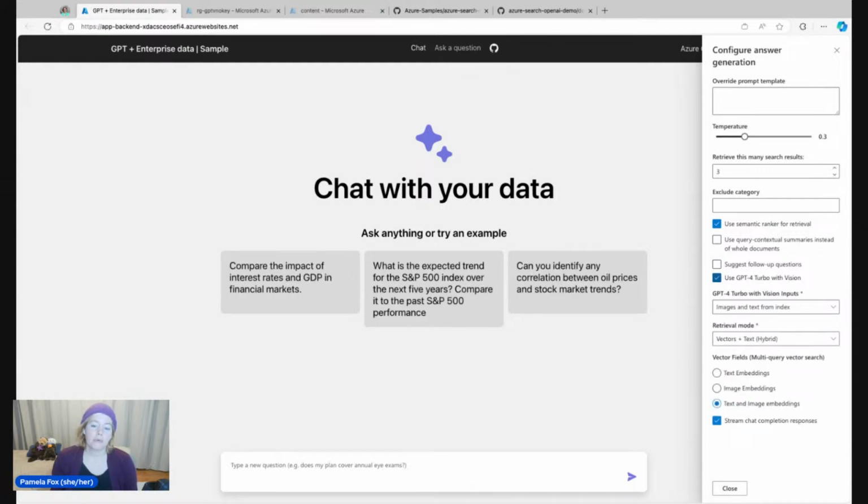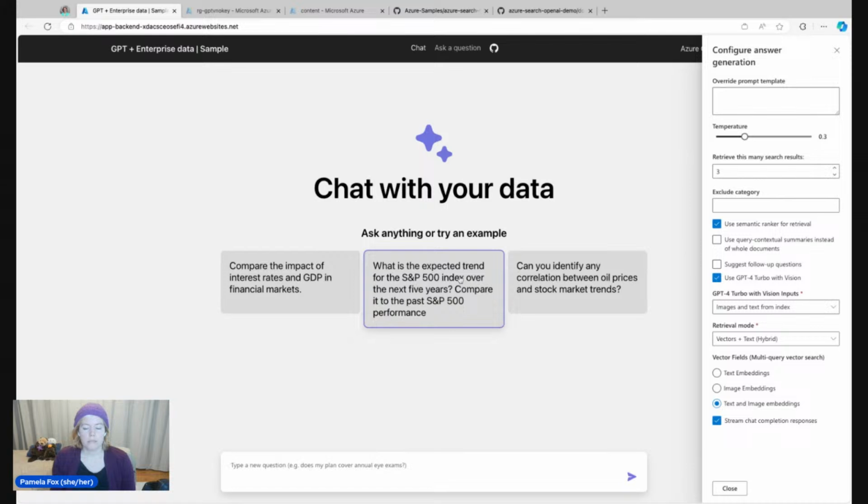And immediately when I turn that on, you see that the examples change. That's because we have sample data for this app. As it turns out, our sample data for the standard RAG app doesn't really work as well for GPT-4-Vision, because GPT-4-Vision is really good when you're dealing with data that has a lot of graphs and images, and our original sample data didn't have that. So here we're using some finance PDFs that have charts in them, and that's the situation where you might want to consider using a vision approach.